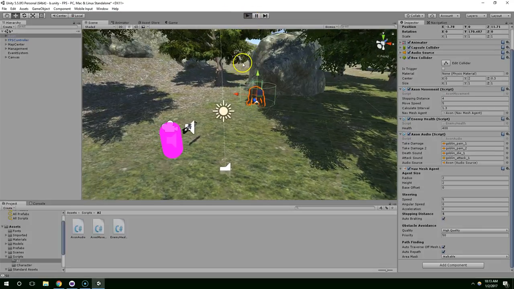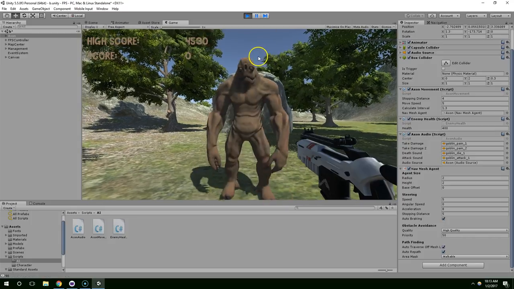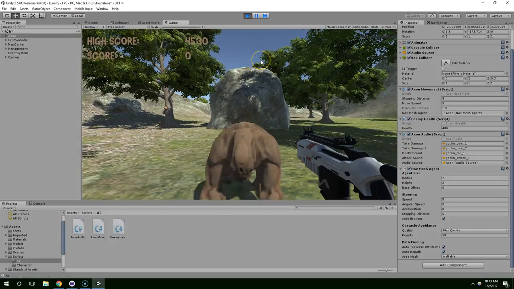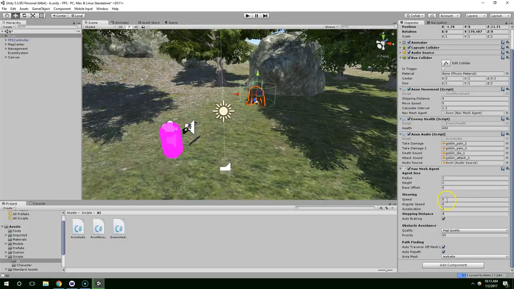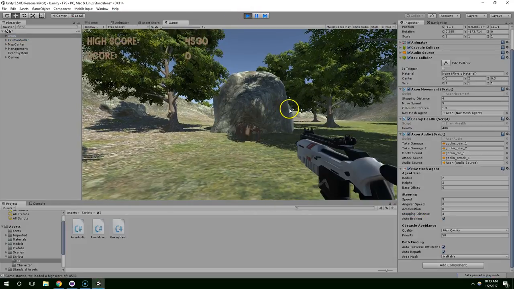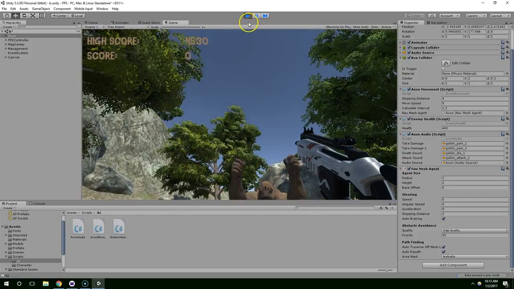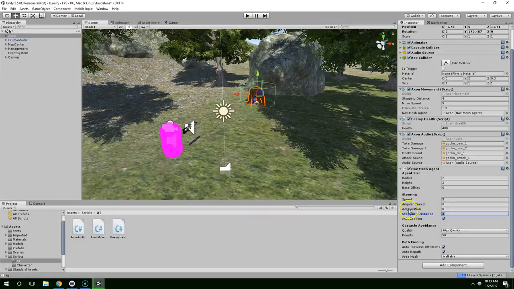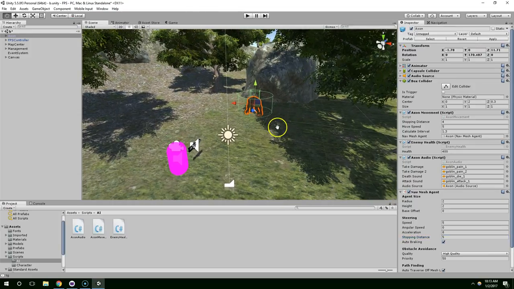When you go into play mode, I noticed that the enemy kind of runs into you. He's not doing it now, but when I had the stopping distance set to 3, he would sort of run into you and then clip through the camera like that. He's just too close. So go ahead and change the stopping distance, set that to 5, save, and apply that to the Axon prefab.